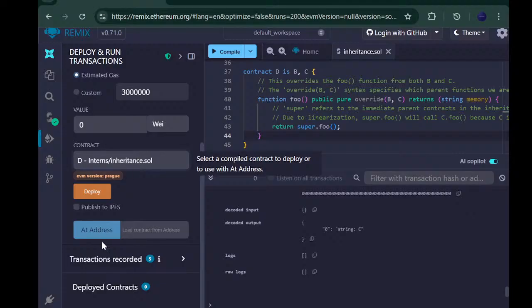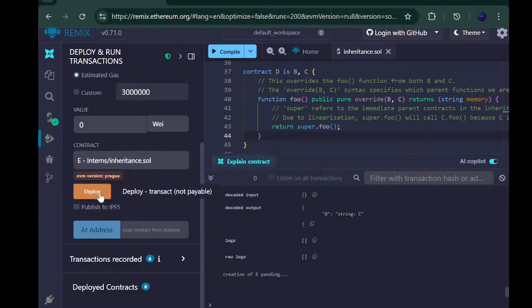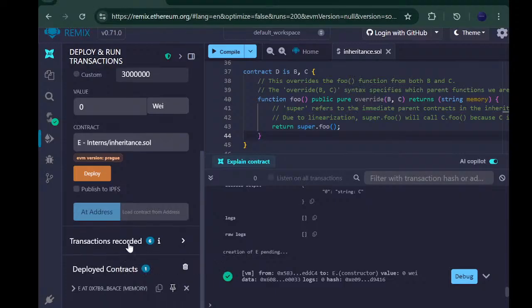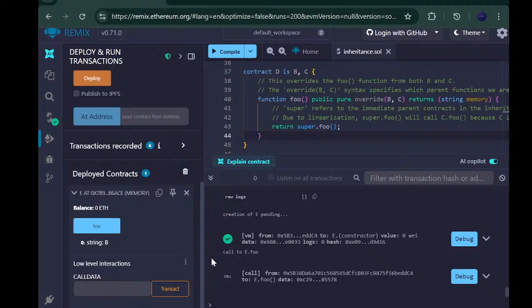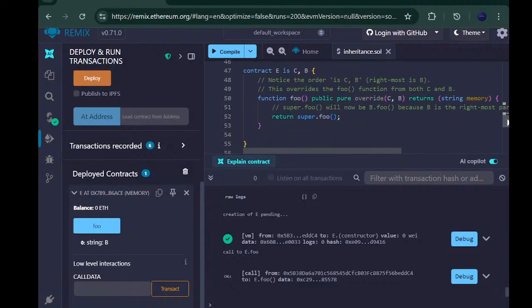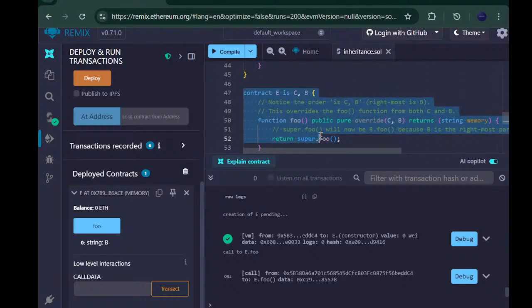And then contract E, let's look at contract E. So it has returned B, right? And if you look at the inheritance order, it is C, B. So here B is the rightmost.